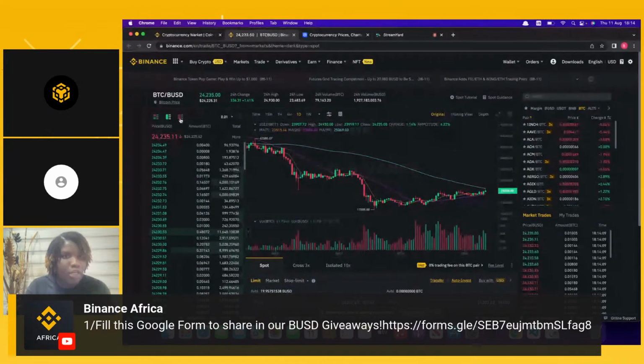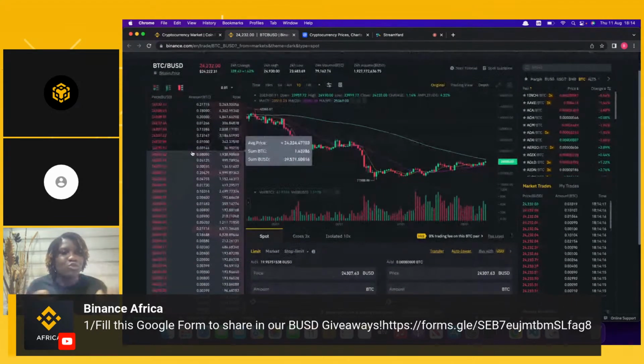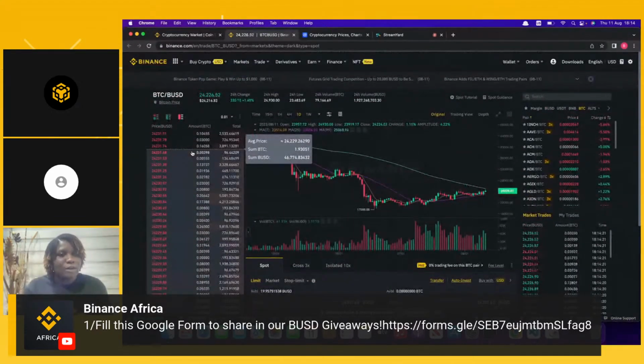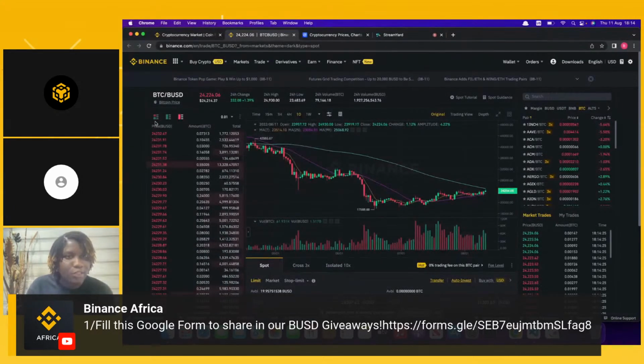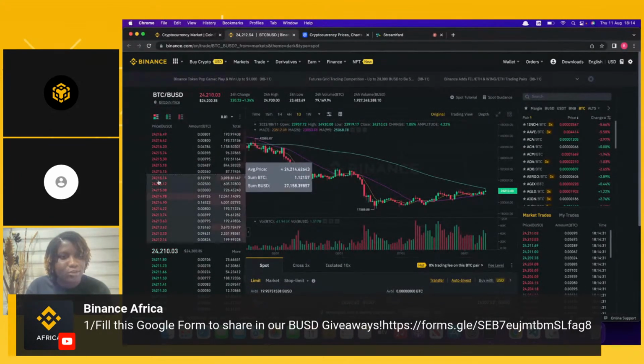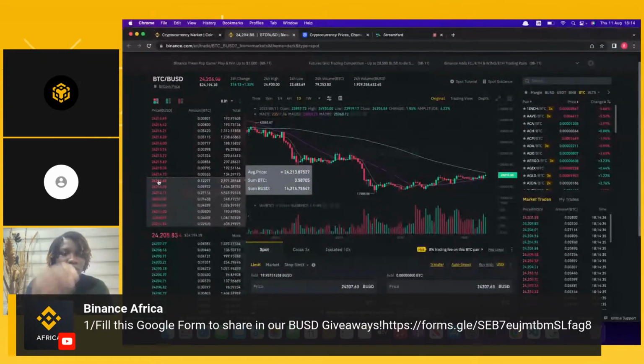When you move to the next one, you only see the figures quoted in red, and that is indicating the sell orders. So basically it's just to help you figure out things early if you want to concentrate on the sell aspect or the buy aspect, or you just want to have them side by side. So when you toggle through all these, they will just guide you. I'm just going back to having them side by side so that you can actually see the various buy and sell orders in the order books.